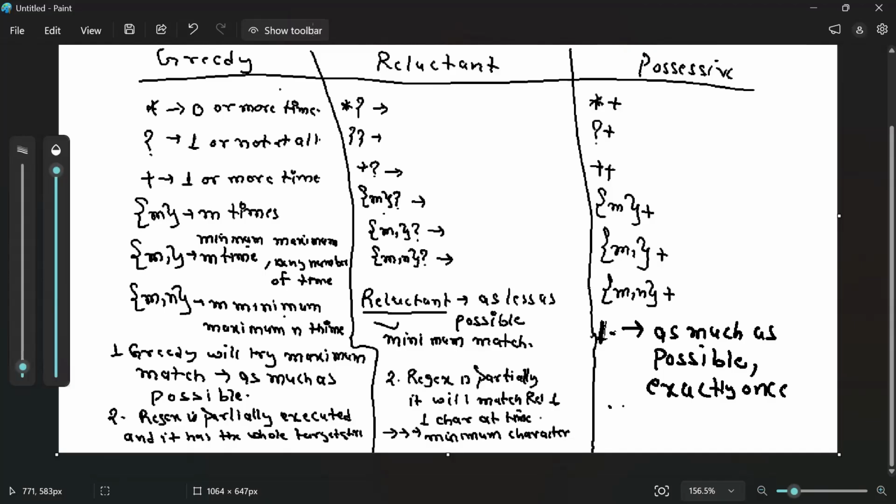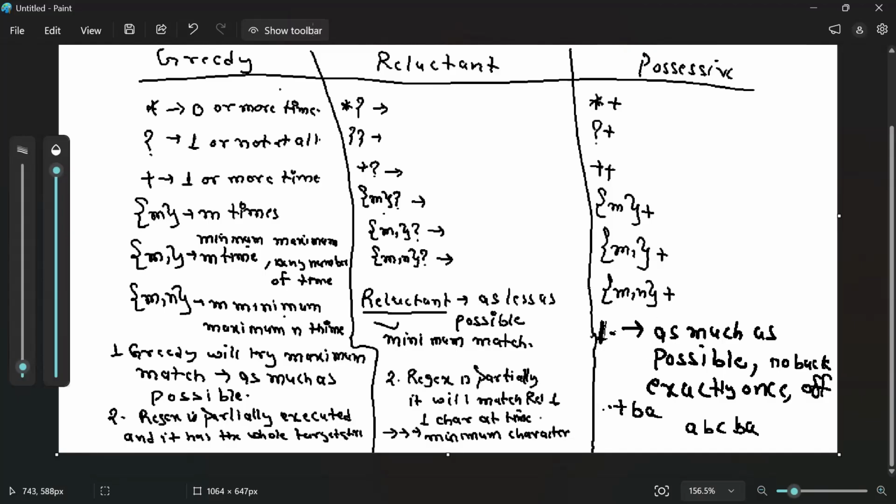If I see an example here, dot plus, we have BA here, and I have a string called ABC BA. Exactly once, and no back off, no backtrack. Like in greedy quantification, if a partial match has consumed the whole target string and we are still left with regex, it will start backing off from the end of the string by one character, and keep backing off until the whole regex pattern has matched. That will not happen in the case of possessive quantification.